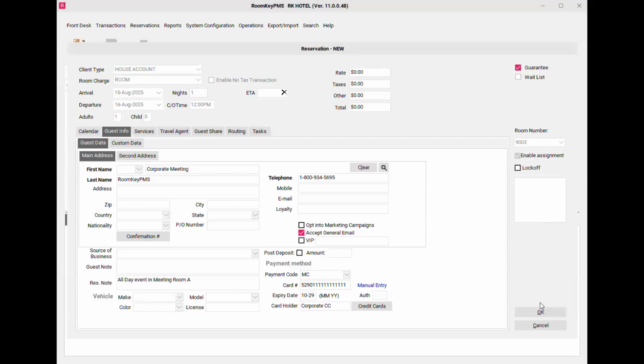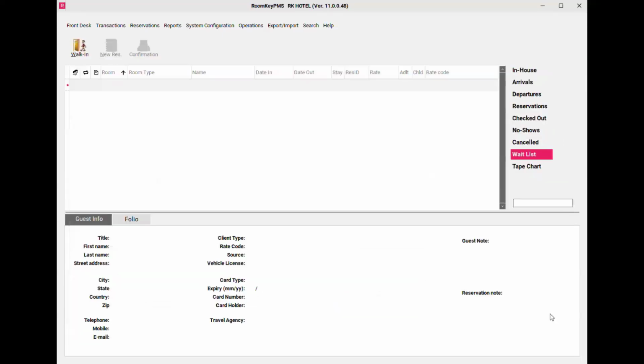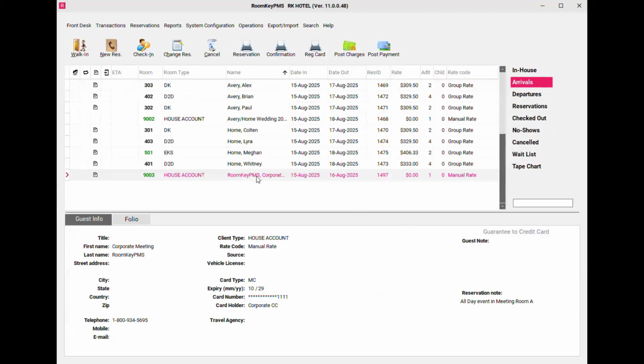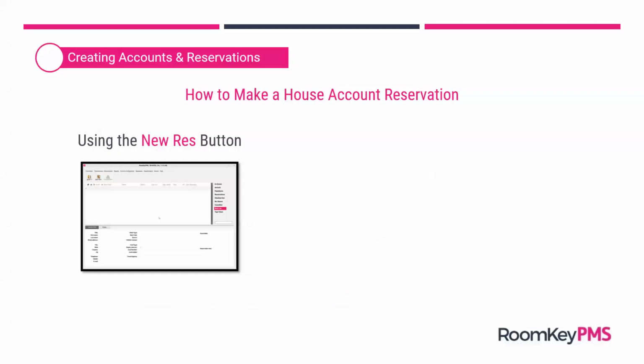If you do want to guarantee with a payment method, you can go ahead and record that payment method just like you would with a regular reservation. Once the reservation is made, you'll see it here in the list of reservations, along with those booking details and any reservation notes we created along the way.